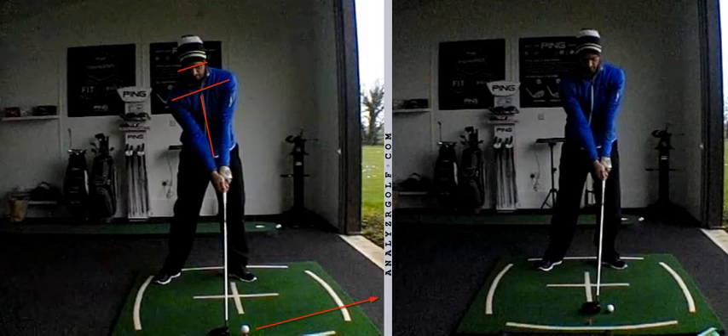You're doing it by tilting the head away from the target, severely lowering the right shoulder, severely raising the left shoulder, etc. So the first thing we did was put the ball on the ground. Straight away, the ball's come back in the stance a little bit, the shoulders have leveled out, the axis tilt is more appropriate, the tilt in the head or the eyes is more appropriate, and we're now setting up for a pretty level angle of attack. If you're 2-3 degrees up I can live with that; if you're 1-2 degrees down I can live with that also. But I don't really want to see severe angles of attack. So that was your setup, tidied up.